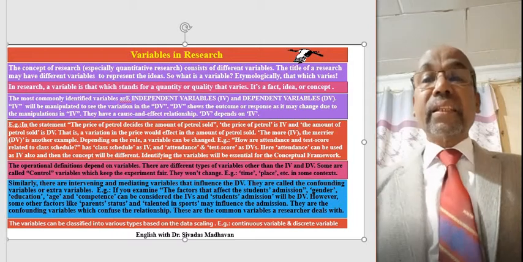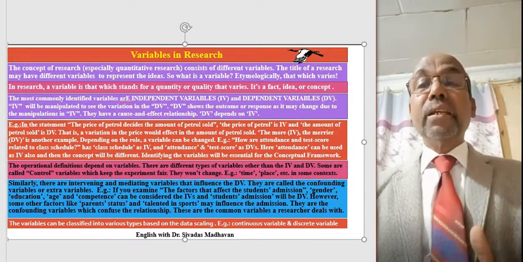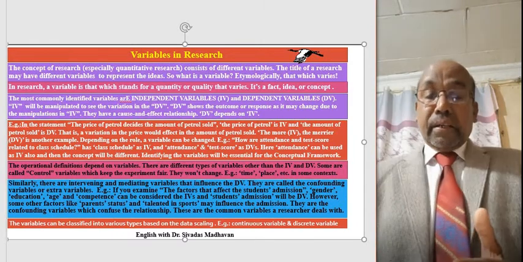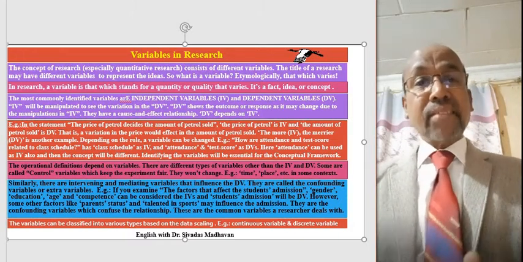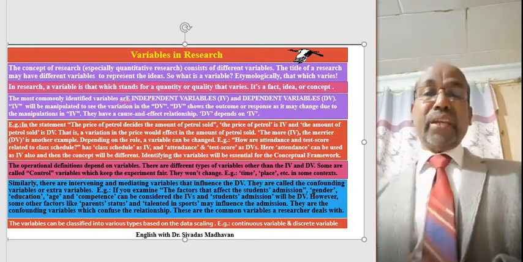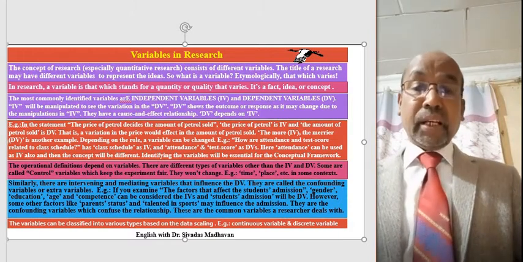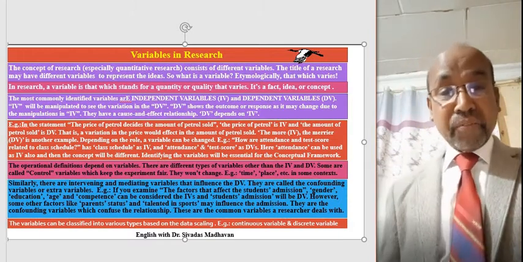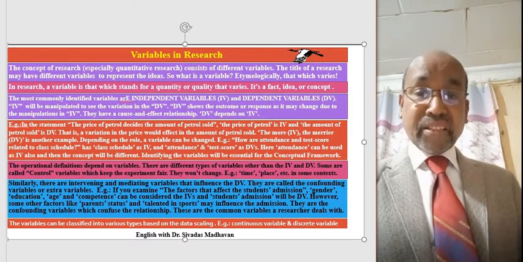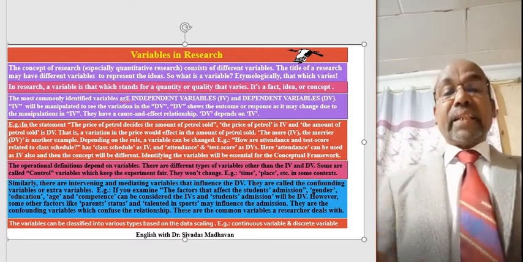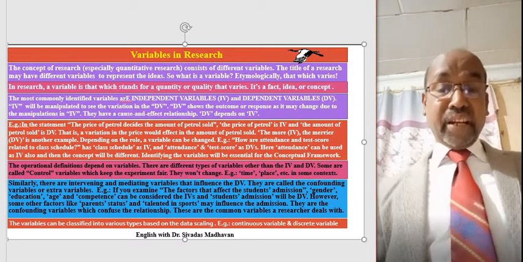And there are so many other variables. Actually, variables are divided into different types. Based on the data scale, you can have different variables. That means there can be numerical variables, nominal variables, etc. The data types are different. There are different types of data.